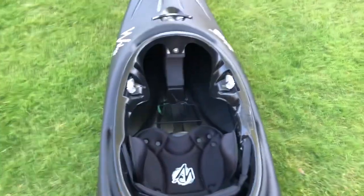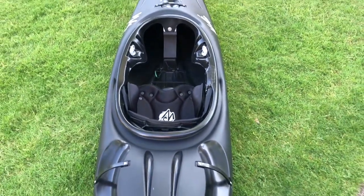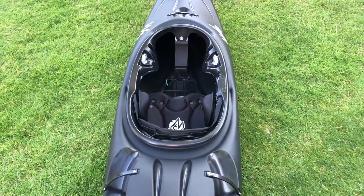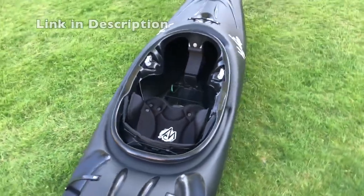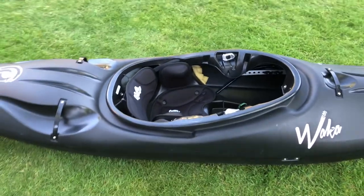Surprised by how nice the Waka outfitting was. I did put together a pretty long, thorough, full outfitting setup video, so you can check that out if you're interested. Now, those are the pros for me.